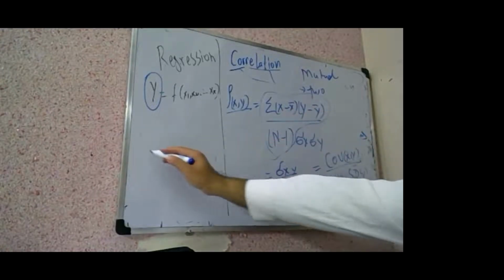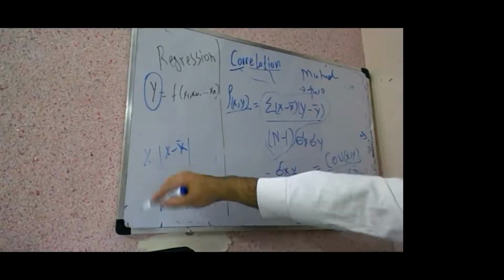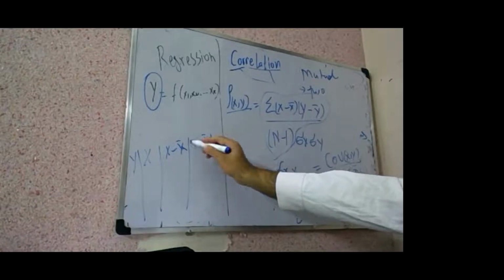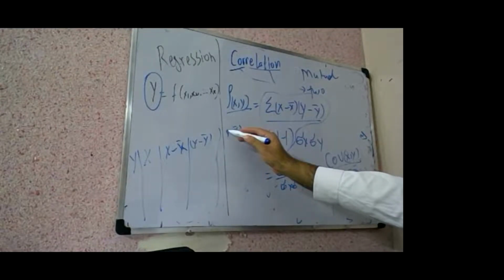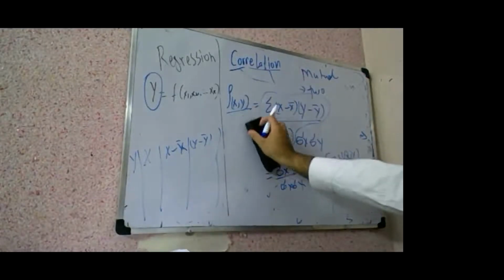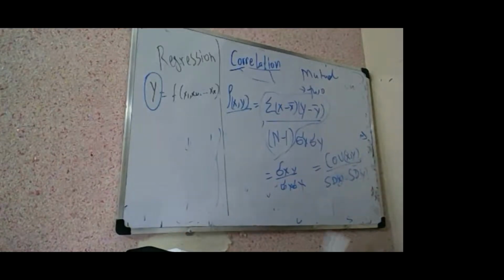So if we have a series of x, first we do x minus x bar, and if we have a series of y, these are two different series, y minus y bar, and do the summation, which then we have a multiplication x minus x bar times y minus y bar, and then you can find the correlation between these two sets of numbers. That's a coefficient of correlation, how much the x series is correlated with the y series overall, right? Not only one single data point, but a set of data points.